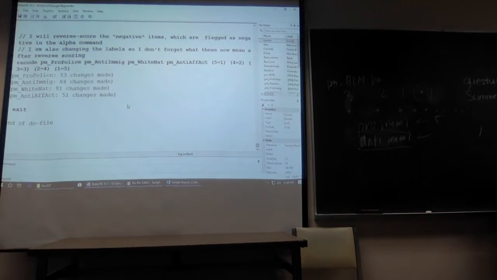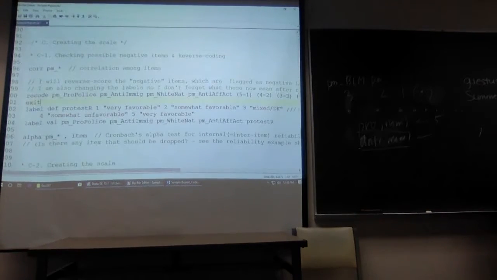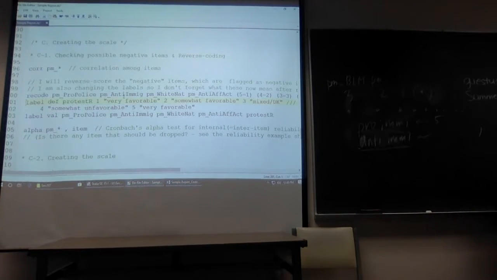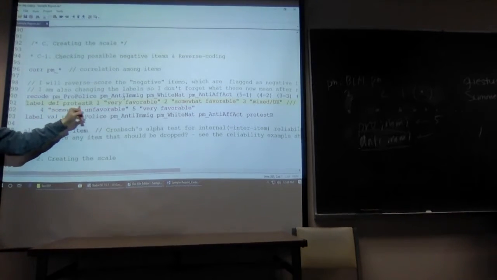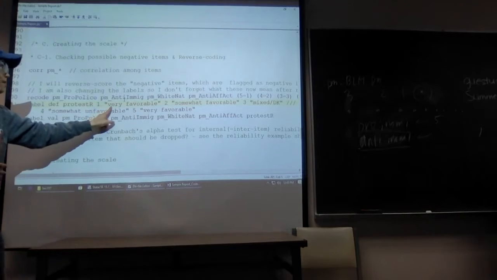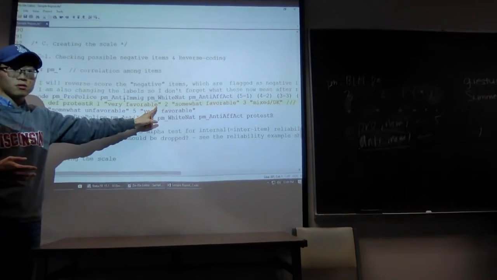Good. And then you are defining a labeling system now, so the new labeling system. Label define protest R, where R is reverse: 1 is very favorable.